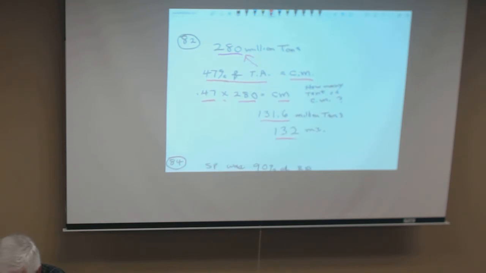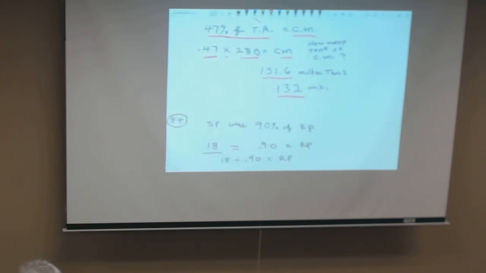Now I would just change that to 132. Number 84. The sale price was 90% of the regular price. You see how I'm taking the words they give me in the book and abbreviating them so I can make a mathematical sentence? Everyone see where I got SP was 90% of RP? I use these letters so I start making the transition from all those words on the page to math.